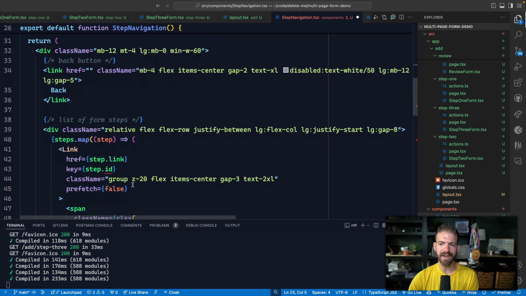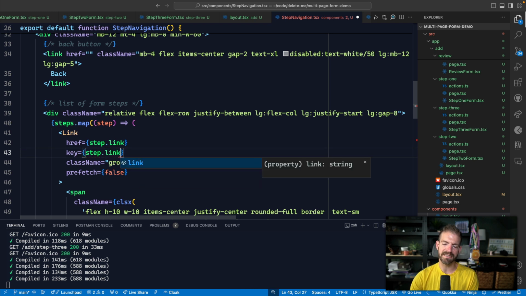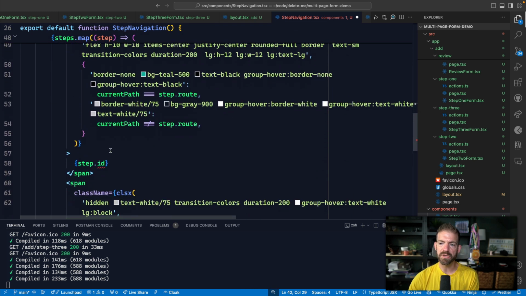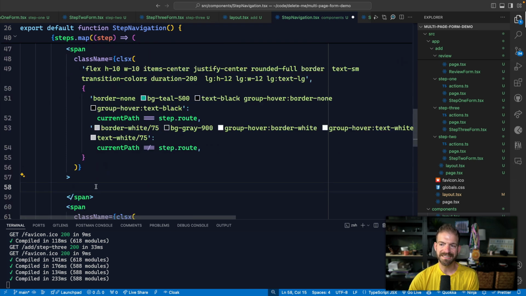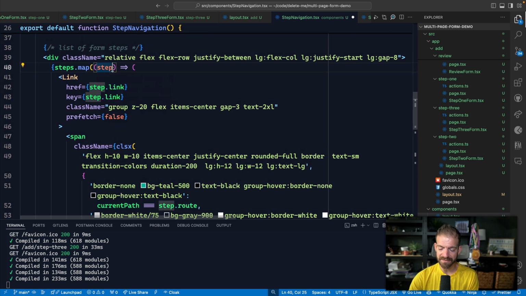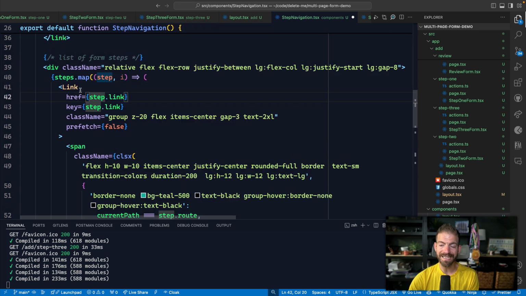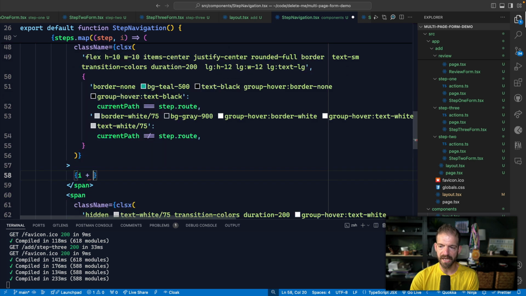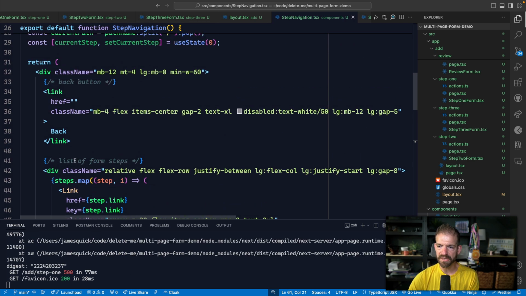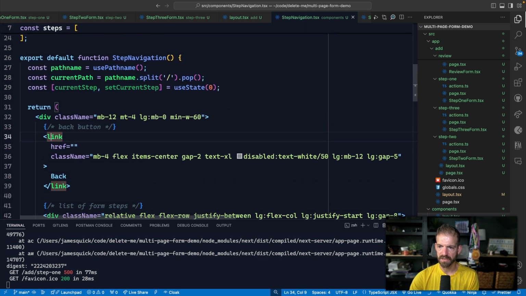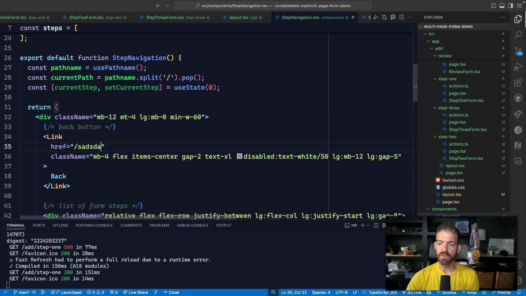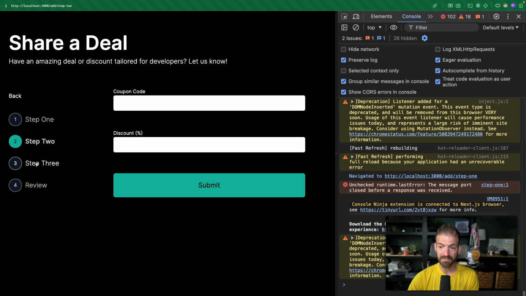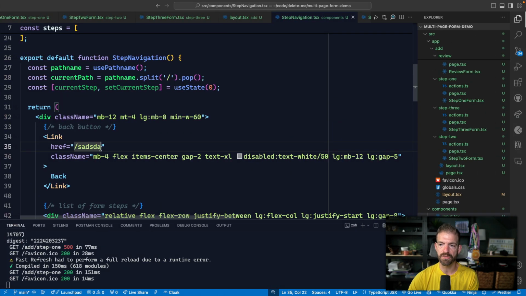All right. And then if I scroll down, I had a couple references to this as well. I was using the ID as the key, but we can use the link instead. And then we can also get the ID that gets displayed inside of the step icon coming from the index that we're on. So we can have a variable i inside of map there for the index, and we can display i plus 1. All right, so let's add something to our link tag up here. Actually, this should be capital Link. Did we not do that correctly earlier? Maybe we didn't. And then let's just add something in here. So let's just see that this looks the exact same. All of this should look the exact same, but now our back button is not yet dynamic. It's just hard coded to a link that doesn't work.